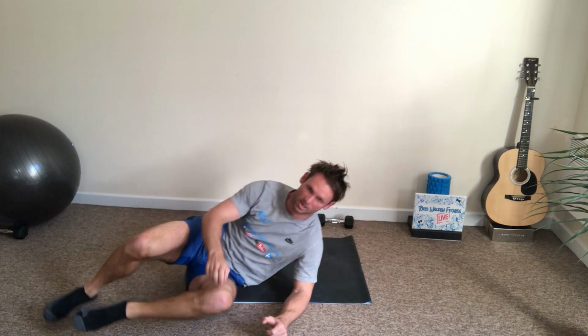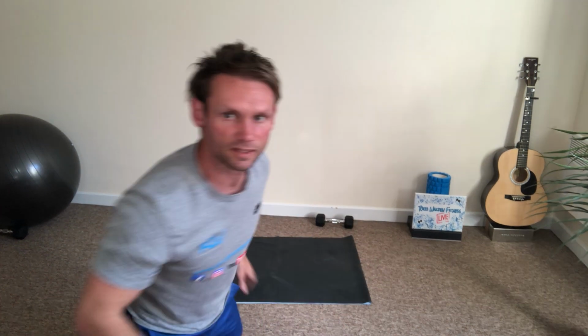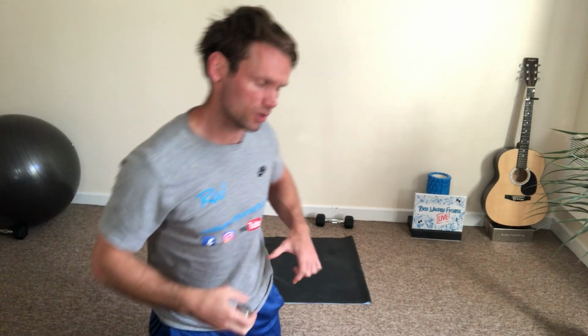Keep it going, coming to the last 10 seconds. Get these last few reps out. 5 seconds. And relax. Right, we're going to do one twisting side plank. We'll do another exercise in between doing the other side. So one arm down, remember which arm you do.